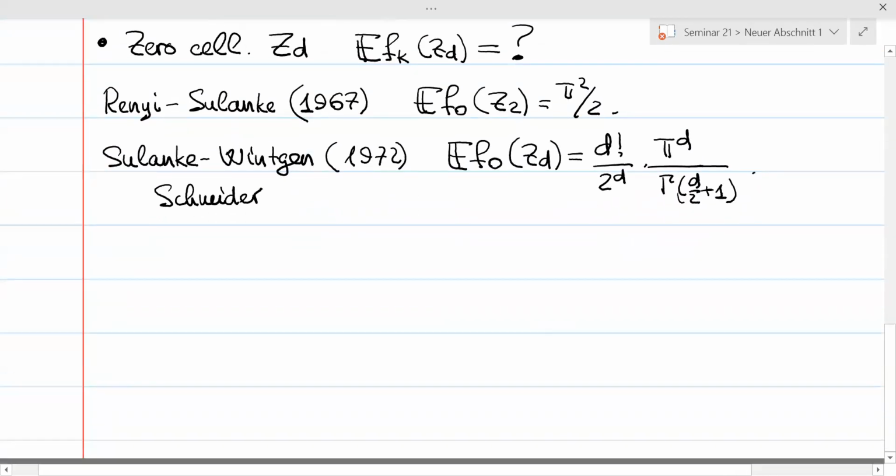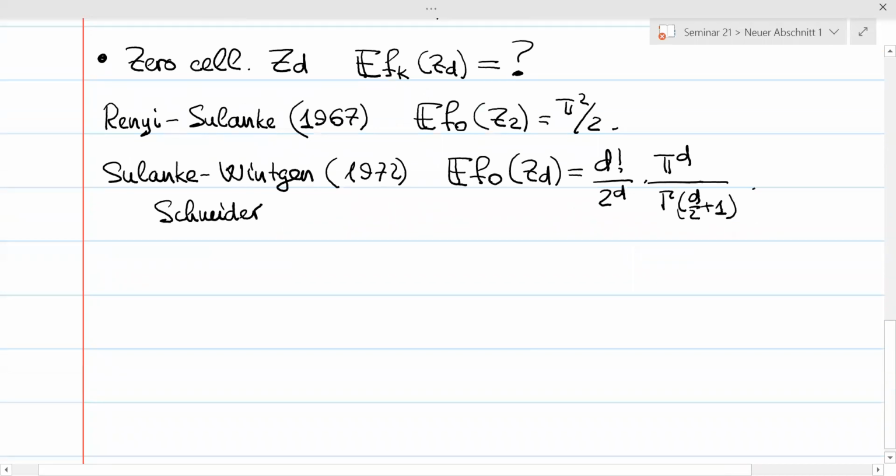Now, what is known about the number of edges or higher dimensional faces? Well, first of all, there is a relation. The zero cell is an intersection of hyperplanes or half spaces, which are in general position, which means that it is a simple polytope. I will explain it a little bit later, but in a simple polytope, there is a Dehn-Sommerville relation, which states that the number of edges can be expressed through the number of vertices. So the expected number of edges is also known.